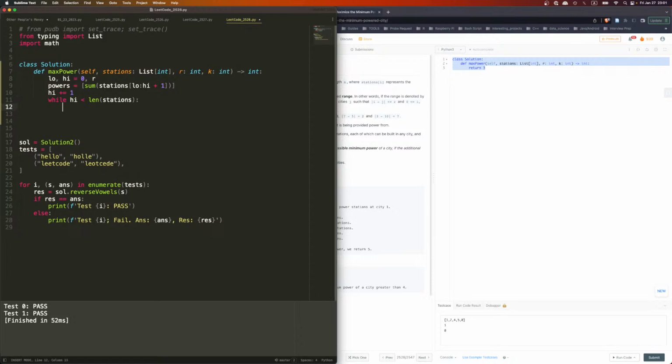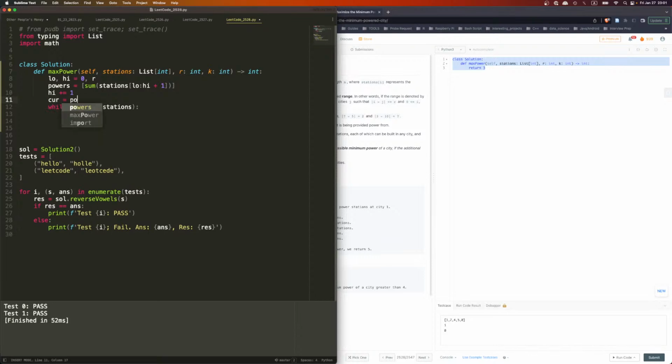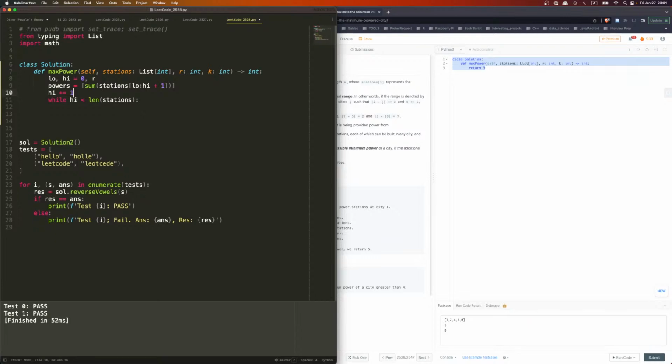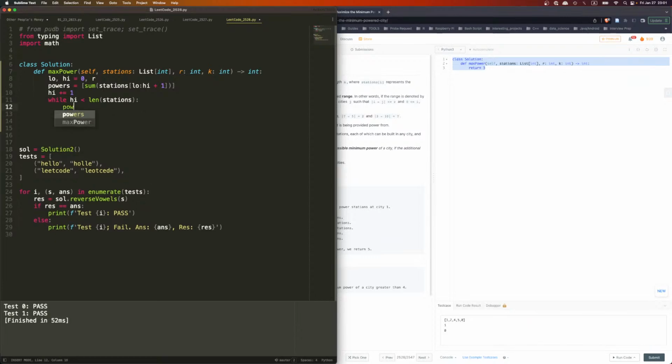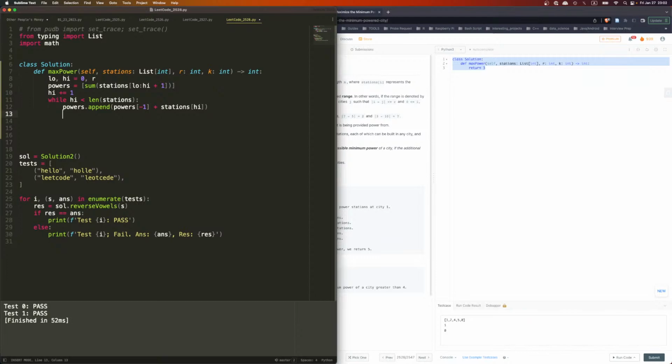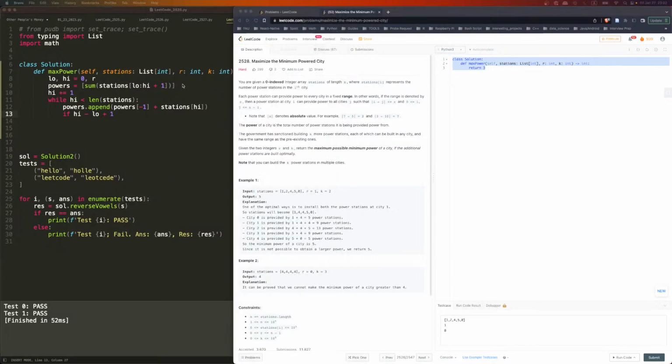So high plus equal 1. And then we can say current equals powers. Hold on, we can say powers dot append powers -1 plus stations high, right? Then we say if high minus low plus 1, right? So 0, 1, 2.